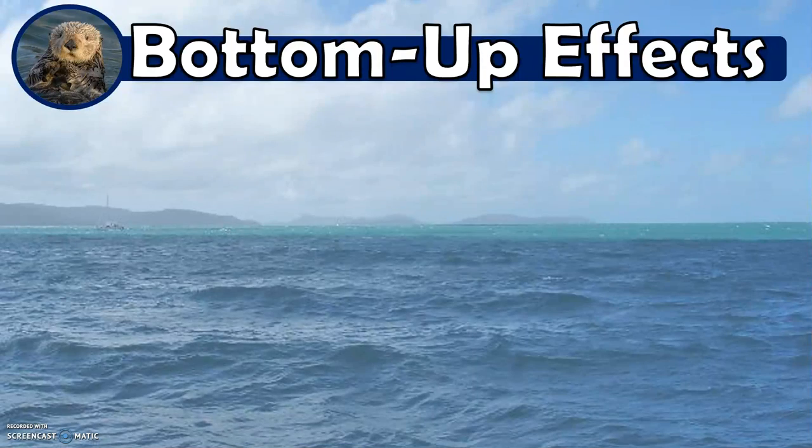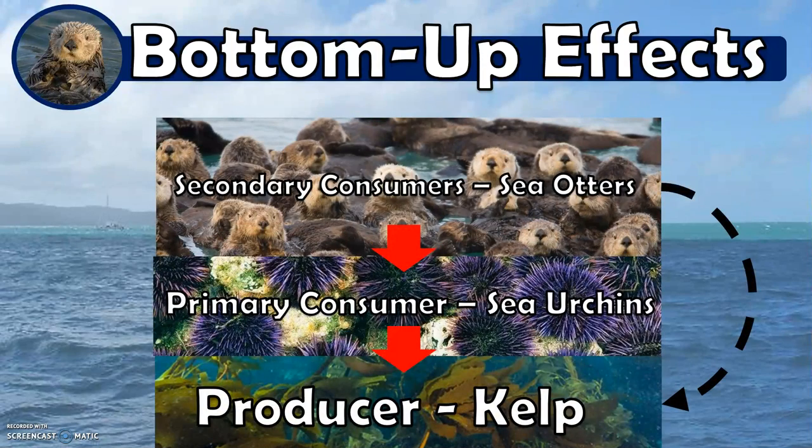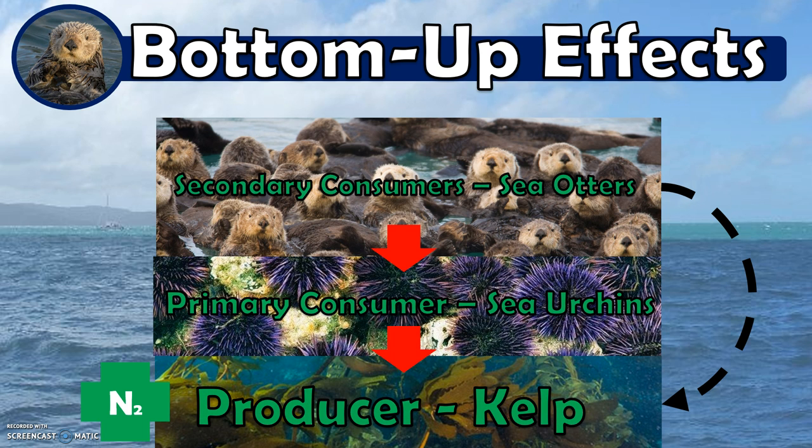Top-down effects are not the only things that trophic structure can be impacted by. You also can be impacted by bottom-up effects. Bottom-up effects usually happen at the base level, the bottom level, like at the producer or kelp. When there's agricultural runoff or pollution that happens to put more nitrogen or more nutrients into the environment, that happens to beef up the bottom trophic level, the producers. They will produce more, becoming stronger, which then indirectly will affect the rest of the trophic structures, all becoming stronger interactions. Though, you have to note that too much of a bottom-up effect can possibly become a toxic effect. Think of pollution.